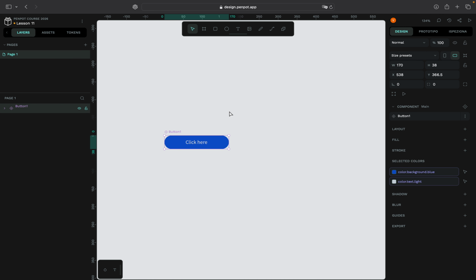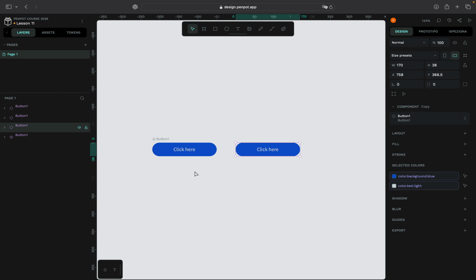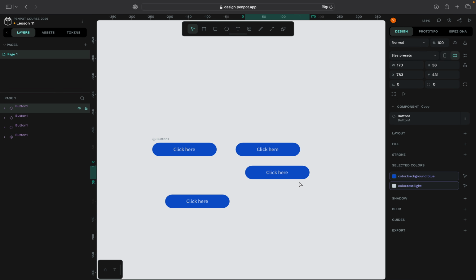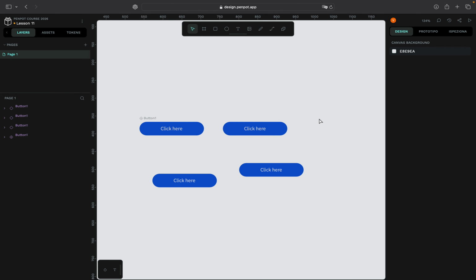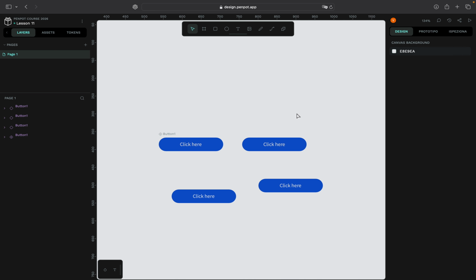At this point, we can copy and paste our first component. You can distinguish your main component from its copies by looking at their icons.